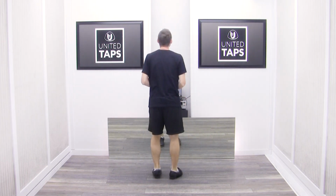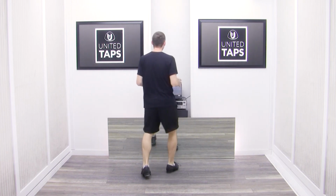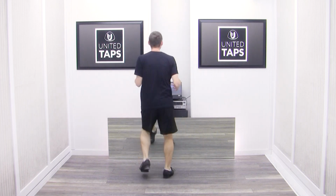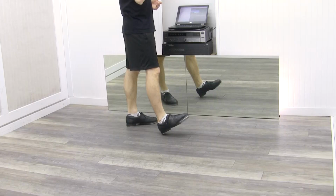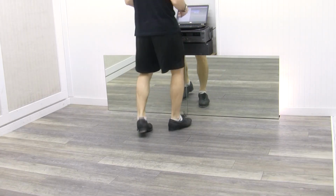5, 6, ready, go. 1 and 2 and 3, 4 and 5 and 6, 7, 8. 1 and 2 and 3, 4 and 5 and 6, 7 and 8 and. From here, repeat the first set, the one with 2 stamps. 1 and 2 and 3, 4 and 5 and 6, 7, 8.